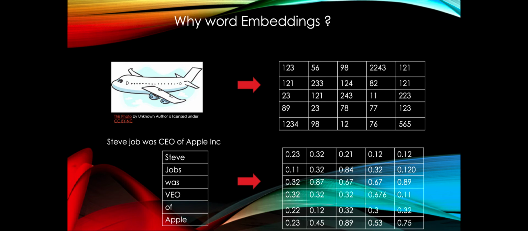Let's try to understand. In this particular case, it's a machine that's going to process all of our data, right? Human beings are good at enjoying the aesthetics of literature or visual objects. For example, here there is the image of an aeroplane. You have learned since childhood, from our parents and teachers, that whenever you see an object like this, it is called an aeroplane. And you can enjoy the aesthetics of the aeroplane like wings, windows, tails, tires.